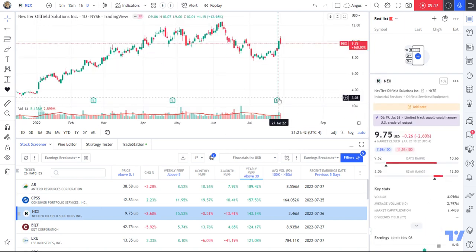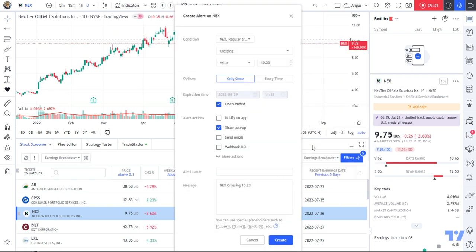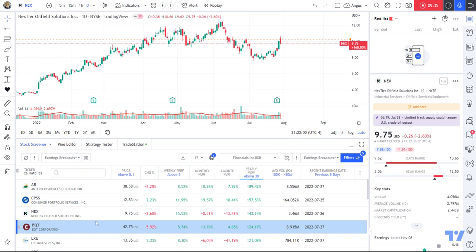So you can see this one's had quite a good little push on earnings. So it's had its earnings period here. It's gone up quite a bit. It's pulled back. So again, that could be another stock. And it's just been nice and steady, going up. And so I might say, let's set an alert somewhere like here, go add alert. And if it continues to go up, then I'll have another look at it.